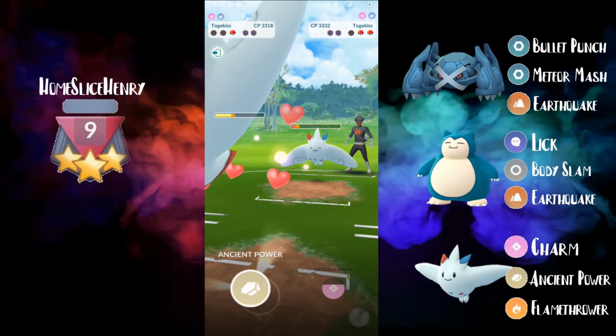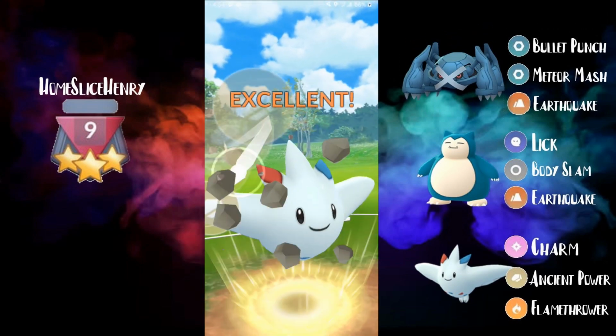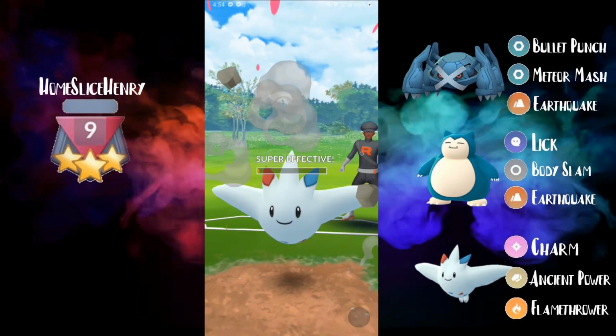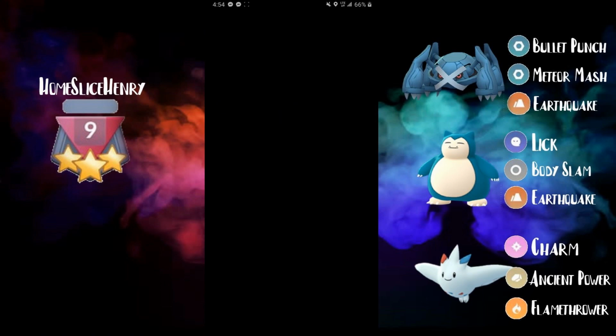And at this point here, I get to my Ancient Power. At this range, it will kill him, which is great. And from then on, it should just be a fast move or two, and we get that Shadow Weevil out of here, and we take the game. Alright, good game to my opponent.